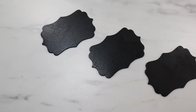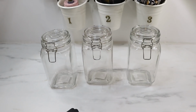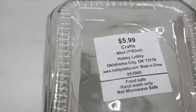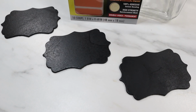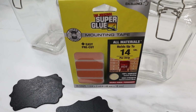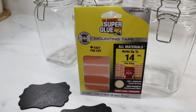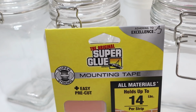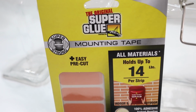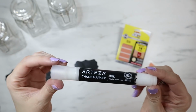The black spray paint gave them that chalkboard type look, and I also picked up these containers from Hobby Lobby too. They are 40 ounces and only $5.99 each. I'm going to be using my original super glue mounting tape for these as well. The cool thing about the mounting tape is that it works on all materials, so it's going to work to bond our wood right onto our glass containers.